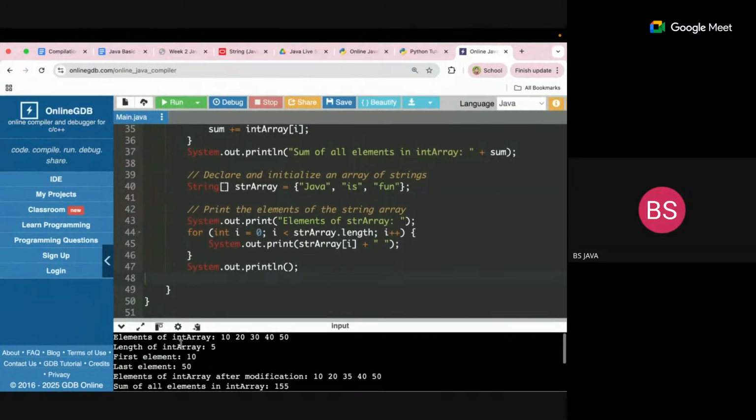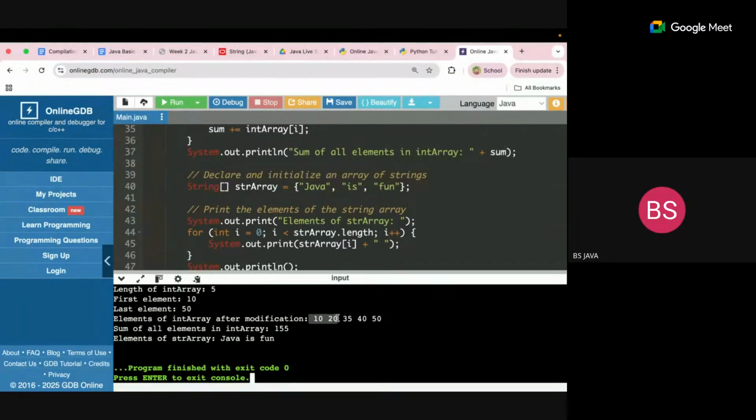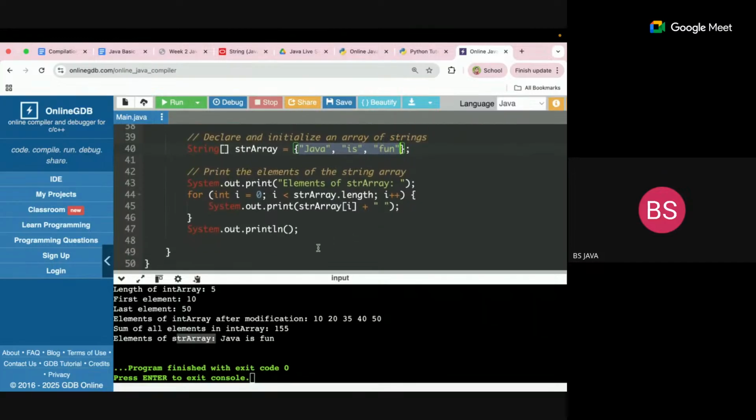Here we have the output: elements of the array, length of the array, first element, last element, elements of the array after modification. We gave 35 to the third element, right? And then the elements of the string array. This is printed. Is that clear?